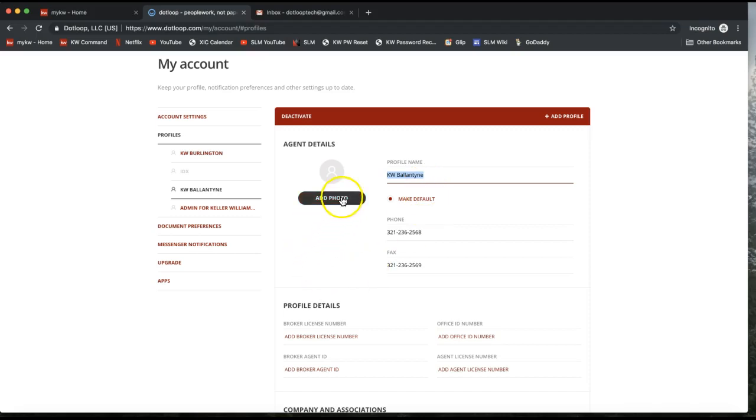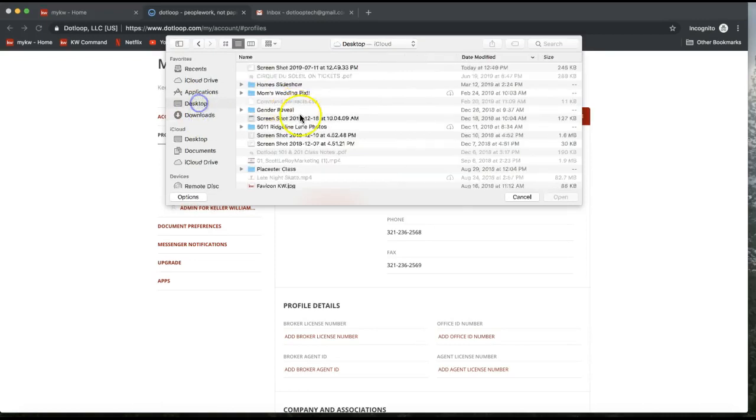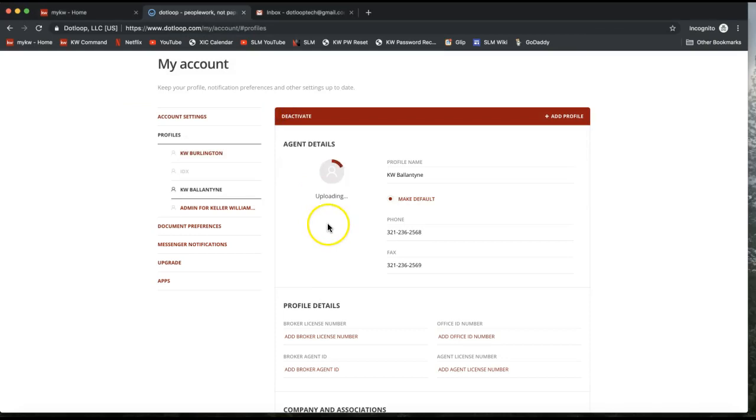Okay, typically it'll bring over your photo, but it looks like it didn't for me, so I'm going to go ahead and browse my computer to pull in my headshot here, and you can do the same. So I just clicked on Add Photo to pull that in, or of course you can just email us your headshot. Let's make sure our phone number and fax number is entered in correctly. I believe if I'm remembering right, you do have to enter that in again.